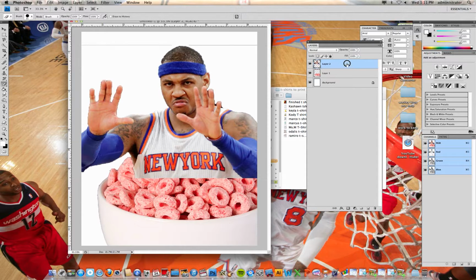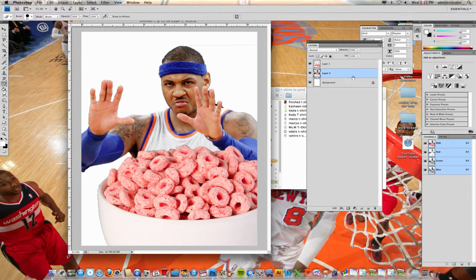And then you can start to move your layers around. I pull it underneath the cereal. So now the cereal is going to be in front of him, right? And I got some other little pieces here that I could erase and mess with. Then we've got to think about the title of this thing. Now you can do your title with the text tool in Photoshop. You could do it in Illustrator and then just copy and paste it in, and that's totally fine.